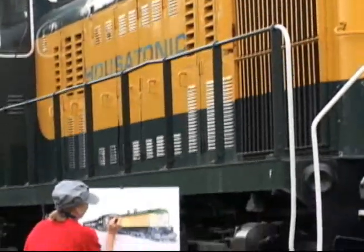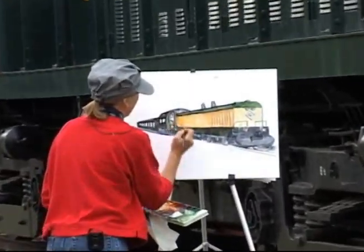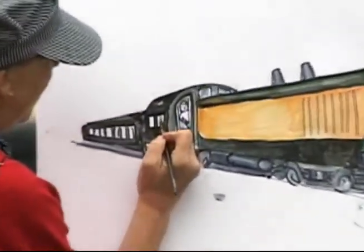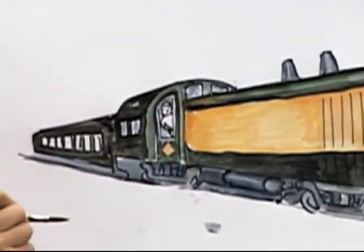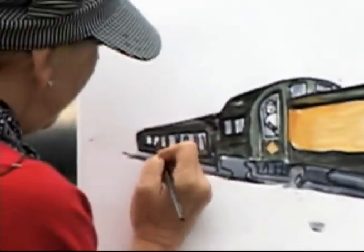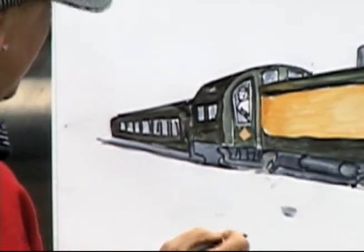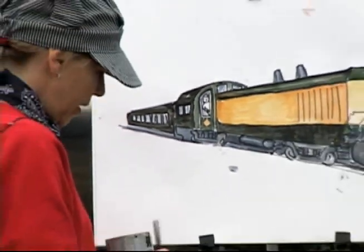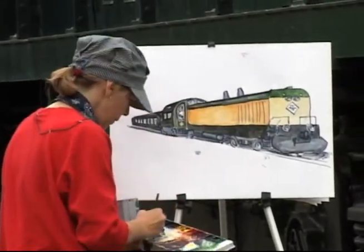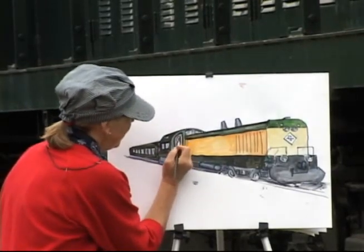Now, and there's probably an engineer up here. And here's the man looking down the tracks. The engineers, all they talk about is safety. They just want to make sure everything goes well for everybody on the train, but people in the outside world too. So here's his face. He's got his cap on. And it's Berkshire Scenic Railroad cap and uniform.